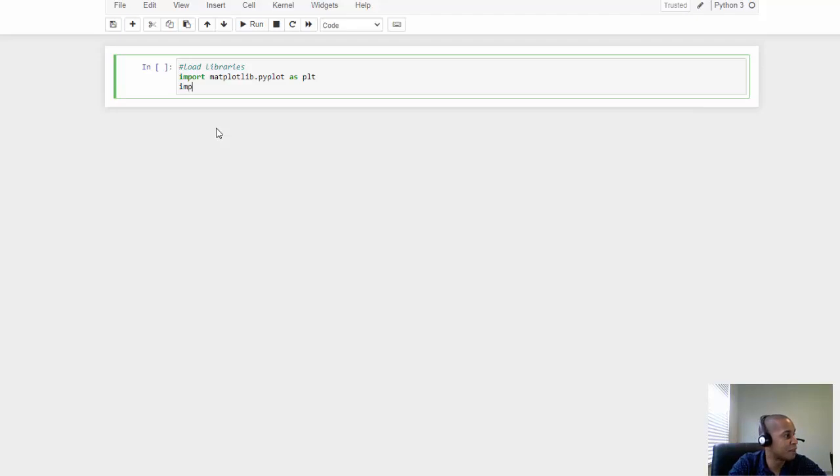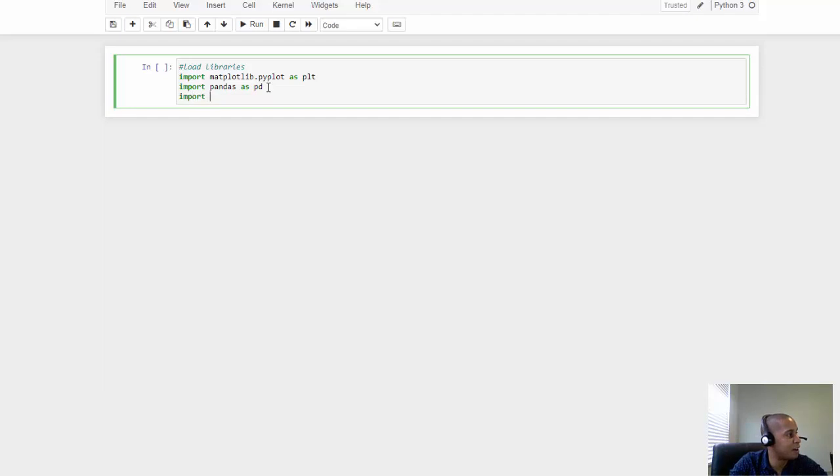We're going to import pandas as pd, and this "as" is just giving us an alias that we can use instead of using this whole word. And then we're going to import another library called NumPy as np. So we know that Matplotlib is going to give us our visuals. Pandas is a data manipulation library, so that's going to allow us to read in the tables and everything. And NumPy allows us to do mathematical calculations. So these are the primary libraries that we're going to use. I don't think we're going to be using any other, but we'll see as we go along.